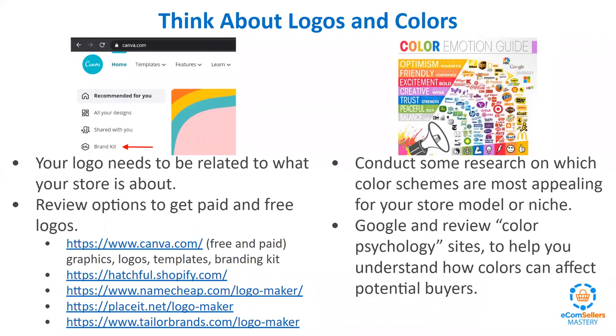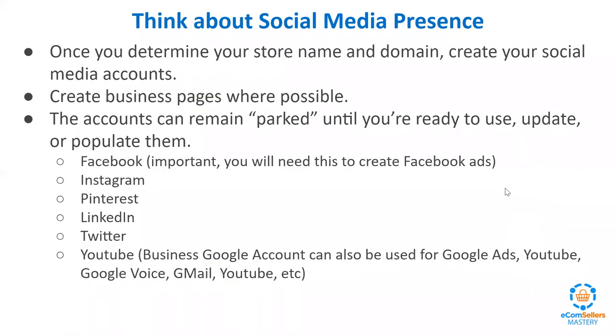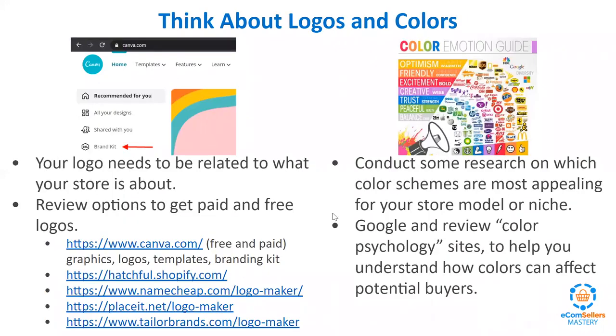And think about the colors. So I talked about Coca-Cola. I talked about Nike. What colors are they using and what do those colors really mean? What kind of message do those colors generate? So the one thing I forgot to do was to get the link for color psychology. So you can do a Google search and review a couple of different sites for color psychology. That's an activity for you to do. So go and do a Google search. I forgot to put the word activity here for color psychology for your specific brand and logo.